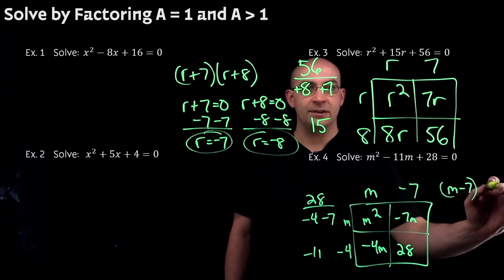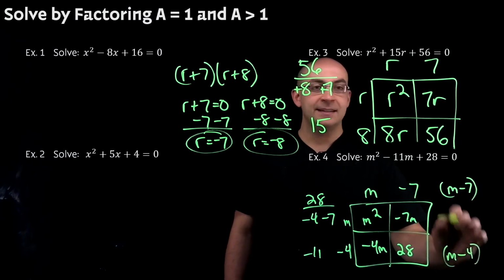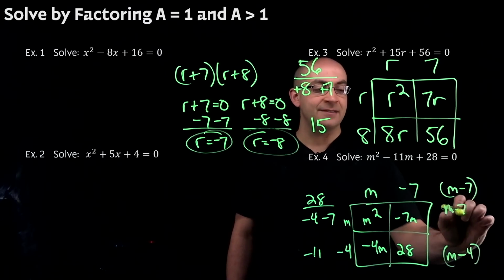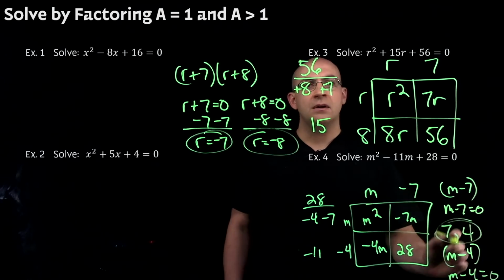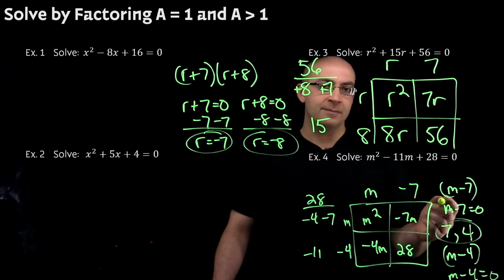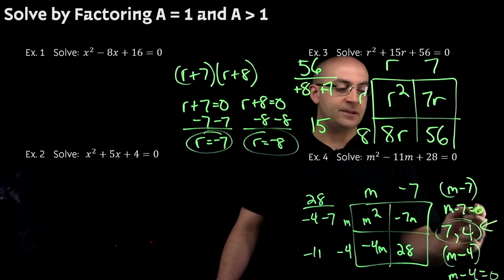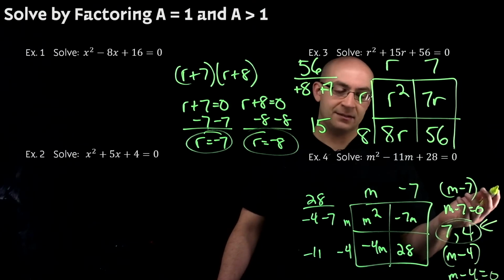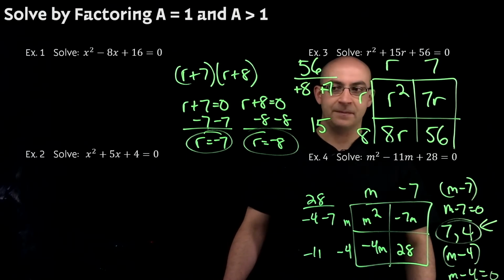and if I go over here, I'll run out of space. M minus 4, setting them equal to 0, so M minus 7 equals 0. M minus 4 equals 0. Now, the way that you write them, just be careful. It's probably better if you have M equals 7 and M equals 4. But if there's just some way that you're giving the answer, that's fine with me. Right? 7 and 4 would be fine. Just make sure you're doing it right for the teacher. Right? So there we are.